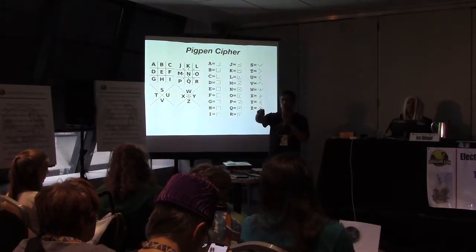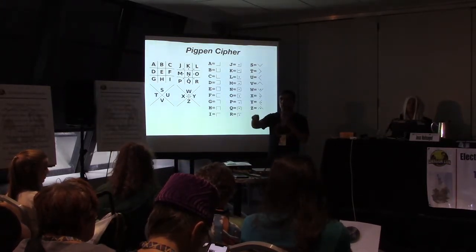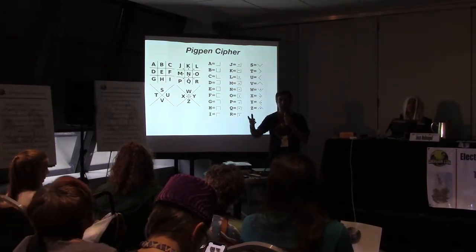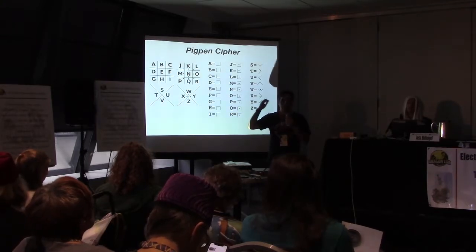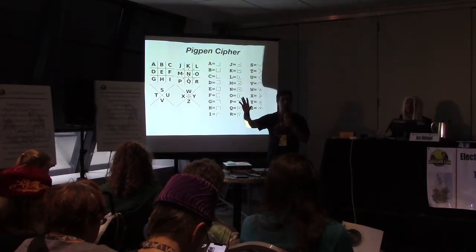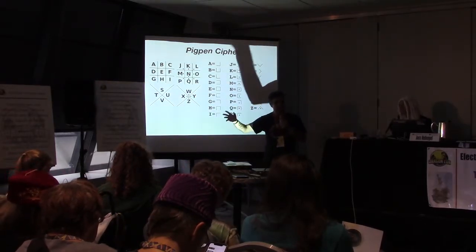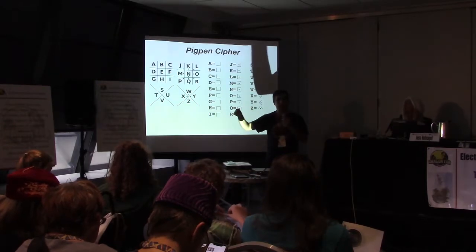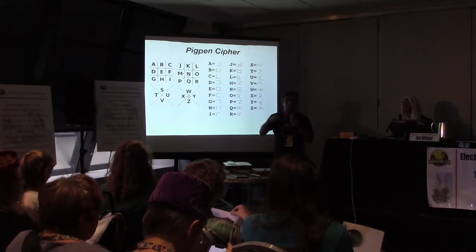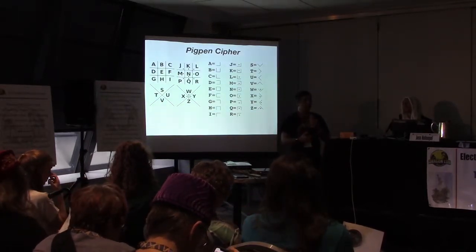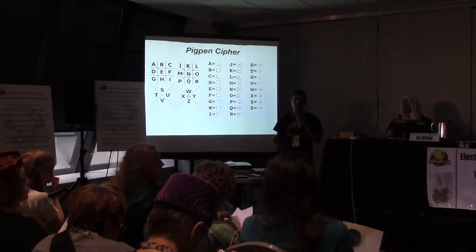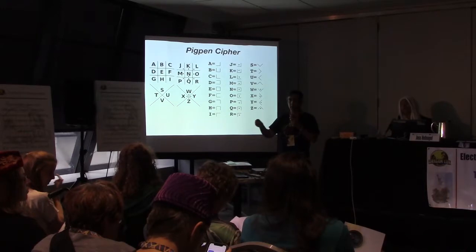Which reminds me of something that Chris wanted us to talk about: passwords. One really cool way of coming up with a hard-to-guess password is if you have a sentence or a phrase, like as a Boy Scout, there's what they call the 12 laws. It's trustworthy, loyal, helpful, friendly, courteous, kind, obedient, cheerful, thrifty, brave, clean, and reverent. If you took the first letter of each one of those, unless you're a scout, you're not going to have any idea what you're looking at when you see my password, or you wouldn't be able to guess it, right? So you can take a phrase or something that means something to you, and just take the first letter of each one of those and create your password that way.